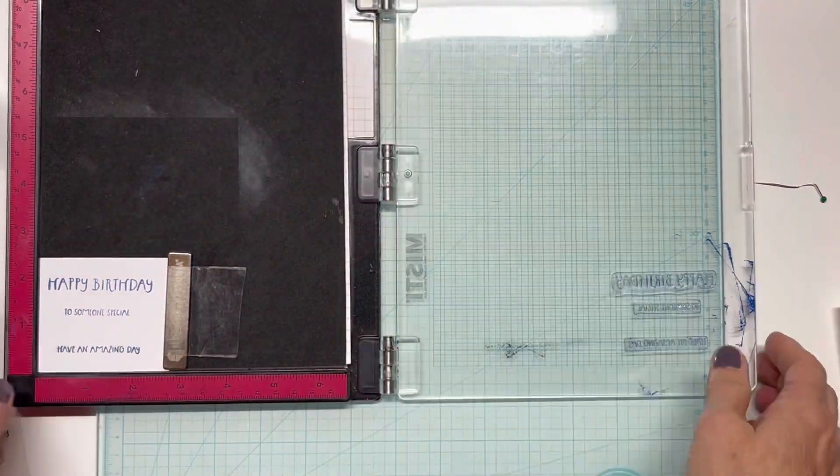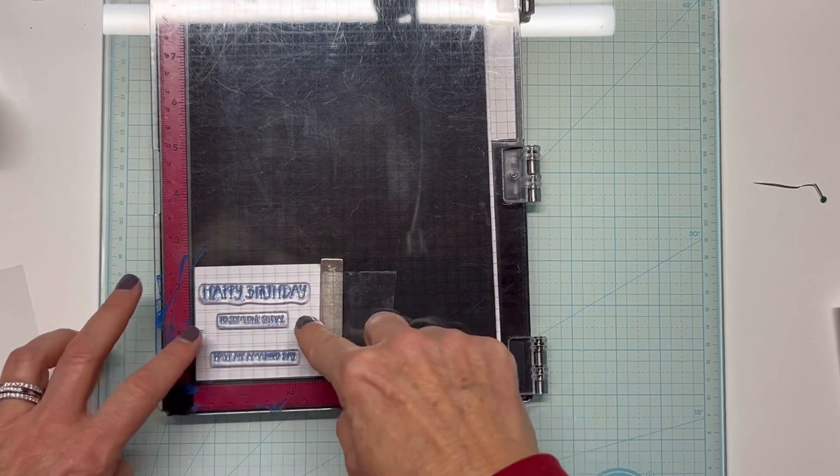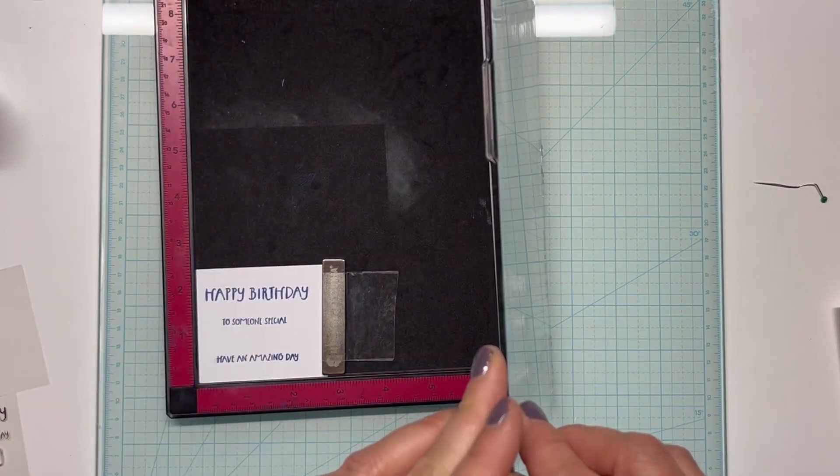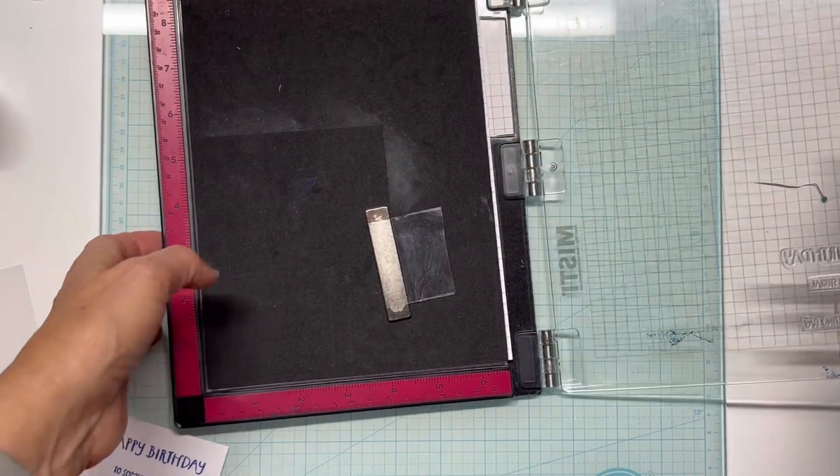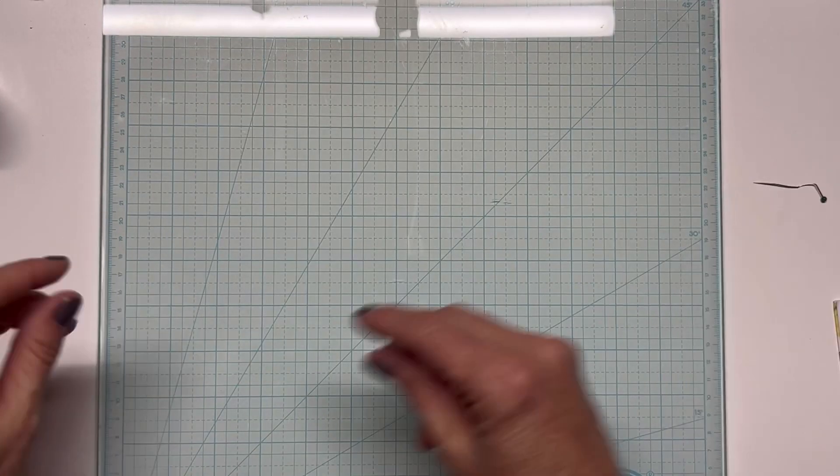It's better to be gentle and do multiple inkings than to really ink them up and press hard and kind of smush everything together. So I'm getting that other magnet out of the way and just trying to get it pressed down, checking and then pressing where I need to.